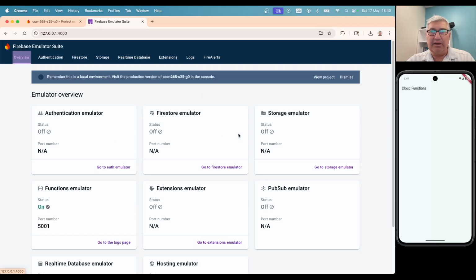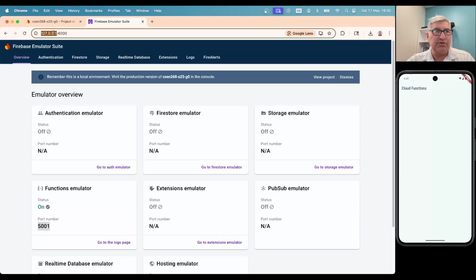And it's saying everything is off except the Functions Emulator, and it's running on port 5001. And as you know, 127.0.0.1 is the localhost. Sometimes instead of localhost, you may have to specify that, but we will get there.